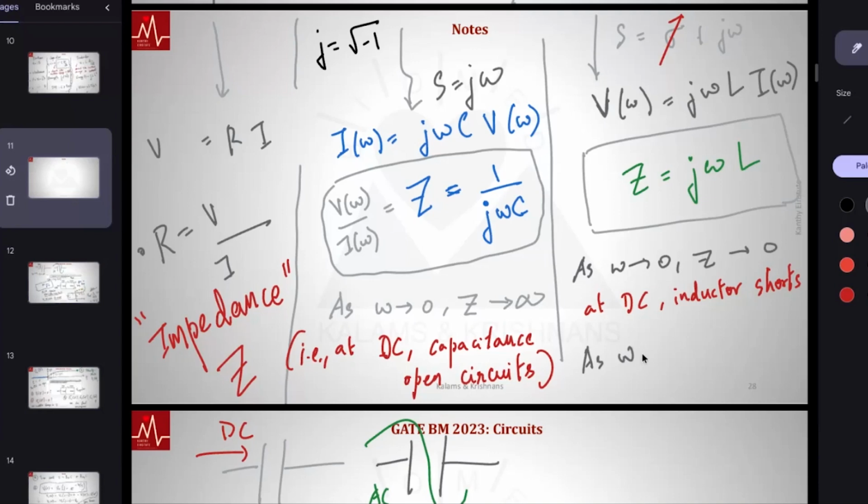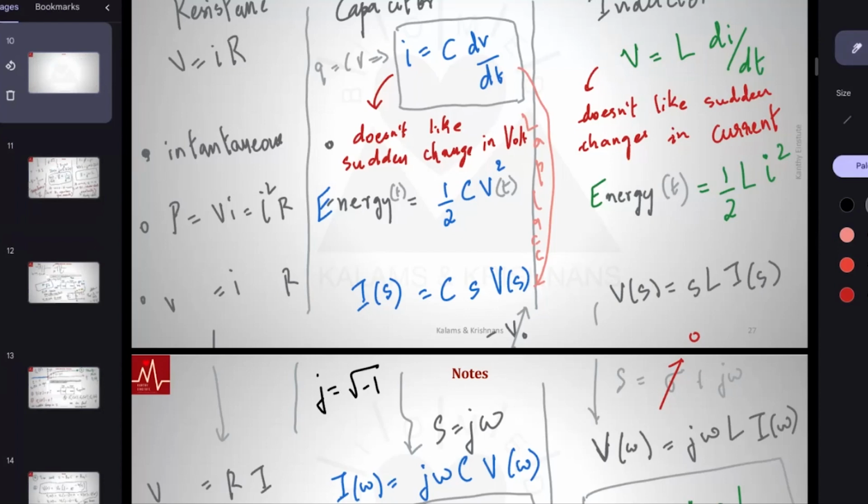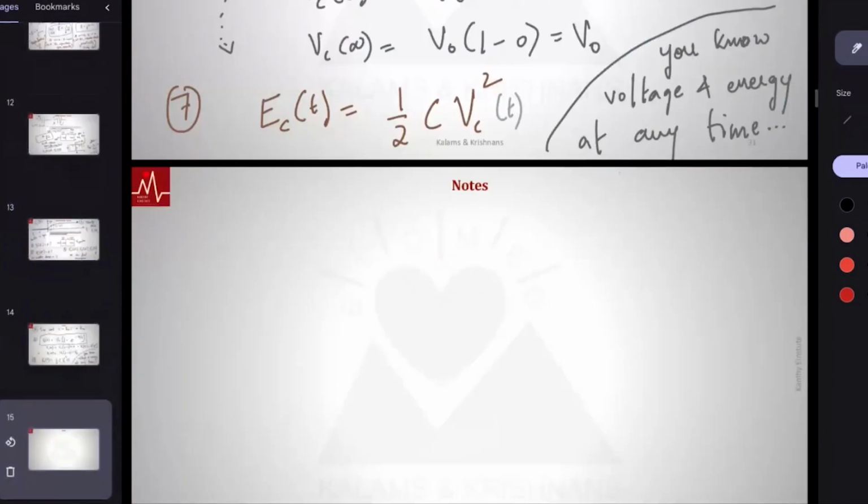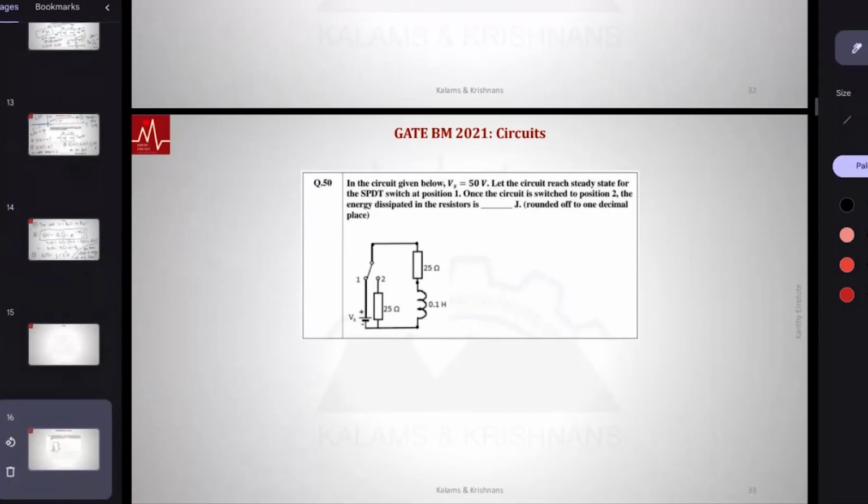Technically I should also write one more thing, but at this stage you could finish this yourselves. Omega tending to infinity is perhaps not all that interesting. Frequency tending to infinity is not a short immediately, punctually. That is the steady state after a long time. It is fairly basic. Okay, let's not warm down. Let's just see the GATE question on the circuit given below.